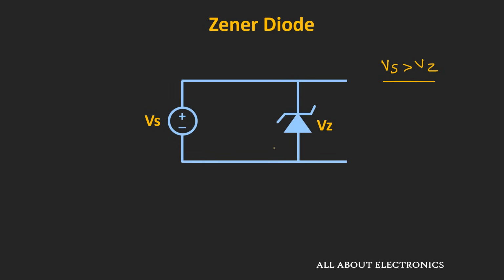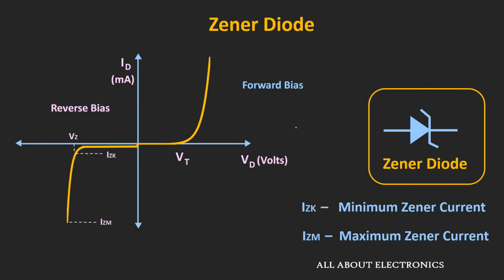If you see the datasheet of any Zener diode, you will find that the maximum Zener current is defined for every Zener diode. It means that the maximum allowable current through the Zener diode should be less than this current. And one more current is also defined in the datasheet, which is known as the minimum Zener current. Basically, this current defines the minimum current required to use the Zener diode in the breakdown region.